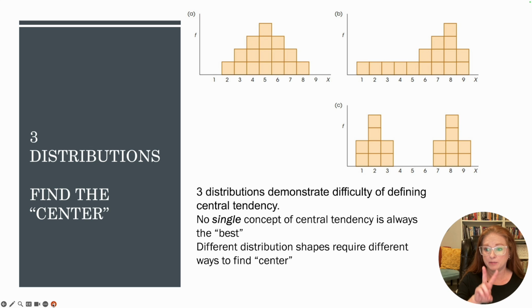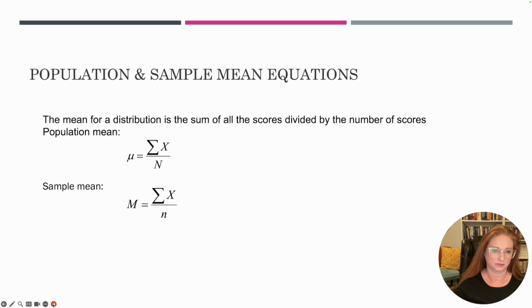And then what if you have a bimodal distribution? Take a look at the bottom right-hand corner. Anytime you have a bimodal or trimodal distribution, picking one side or the other might not be an accurate or fair representation. A bimodal distribution is your classic online grade distribution for courses, so A's and F's. Giving the answer of A or an F is wrong, and also giving the answer of C is wrong. So there are different distribution shapes that require different ways to find the center.